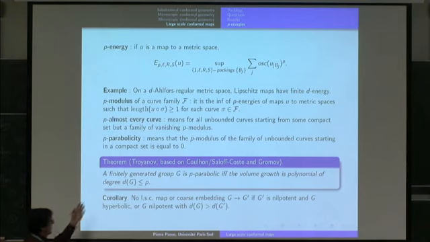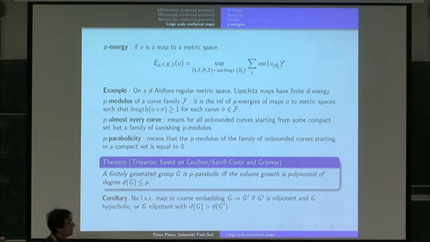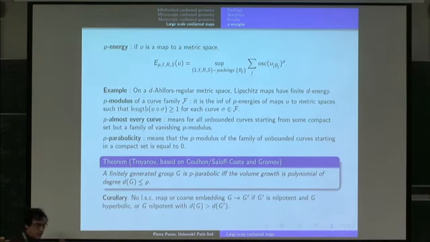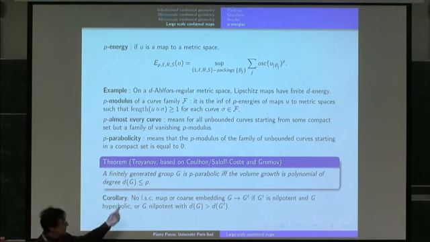And this is enough already to rule out large-scale conformal mappings, because by construction, this notion of energy is functorial under large-scale conformal maps. So proper embeddings work as well. If you have a large-scale conformal map, or of course an embedding, between two spaces, if the range is p-parabolic, then the domain has to be p-parabolic as well. So this handles 2 of the 4 cases of the theorem.